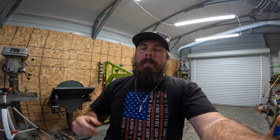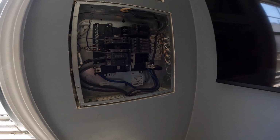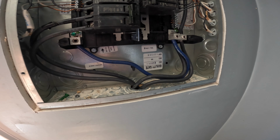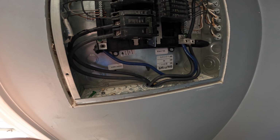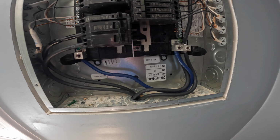For those of you who are wondering what we had to do, we actually had to rewire the whole entire shop. We could not use the original wiring because it was only set up for single phase 110. Now we're still running single phase, however, we needed 220. So where does that start? That starts here at the main breaker panel that runs into the shop. We originally had Romex wire that was run out from the house to the shop, and that was not worthy of handling the load of what we are going to be doing with this welder.